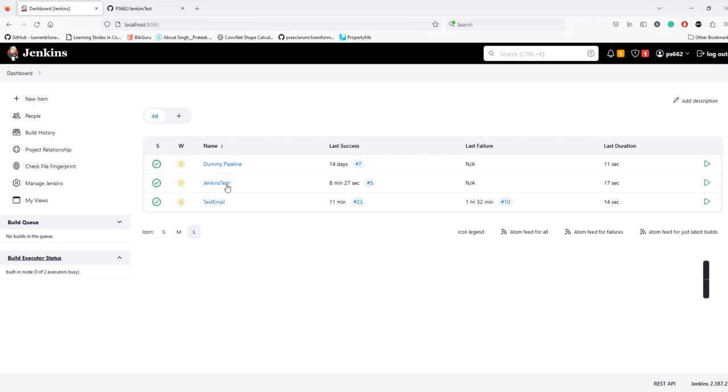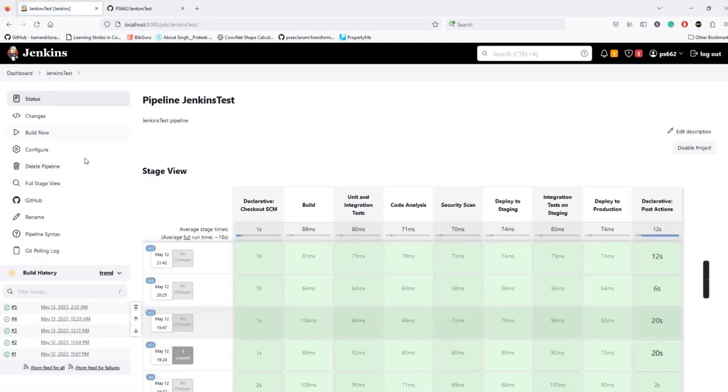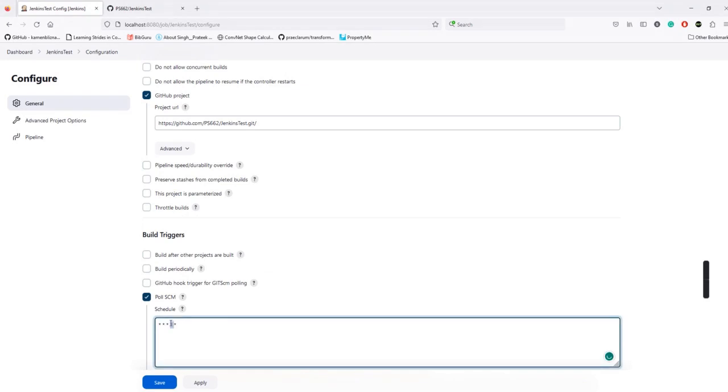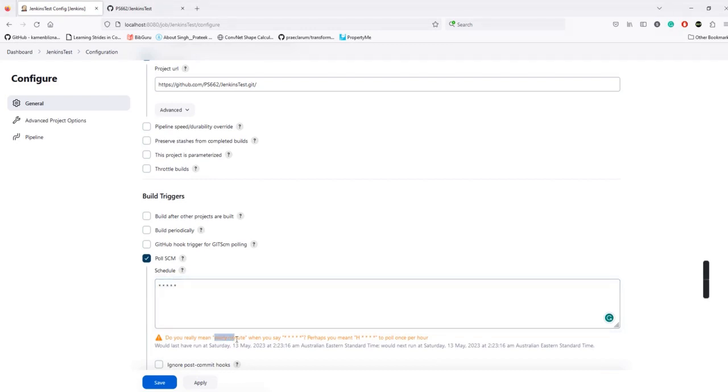And I've also created one Jenkins pipeline job here, which checks for the commit being done on that repository. So I have achieved that by doing polling on the source code management, which is Git in our case. So all 5 stars actually mean that we are polling every minute, which is not ideal, but for this task, I'm polling for every minute. So as soon as we do a commit on the Git repository, the build should ideally run.